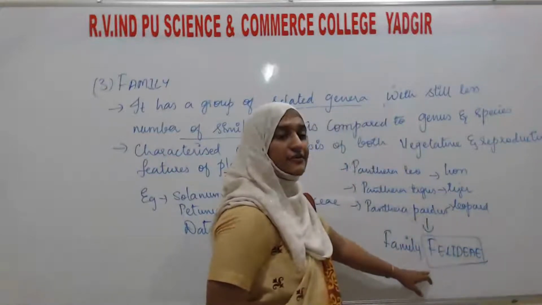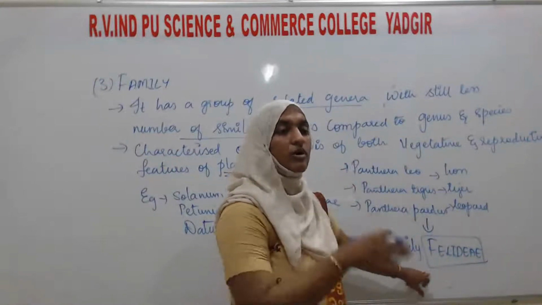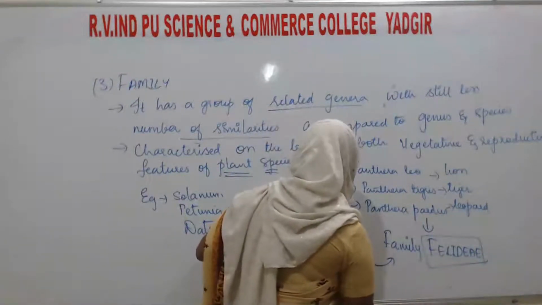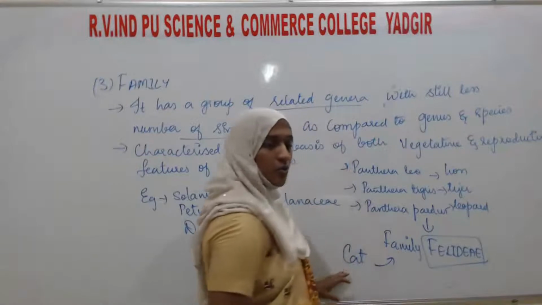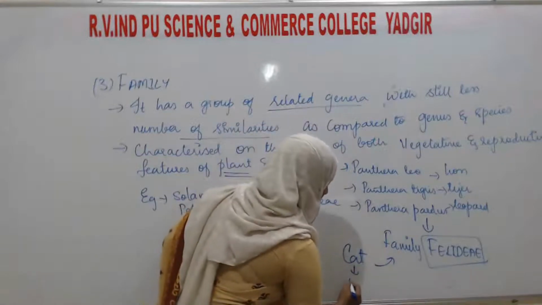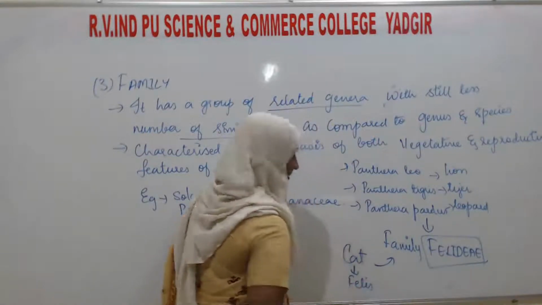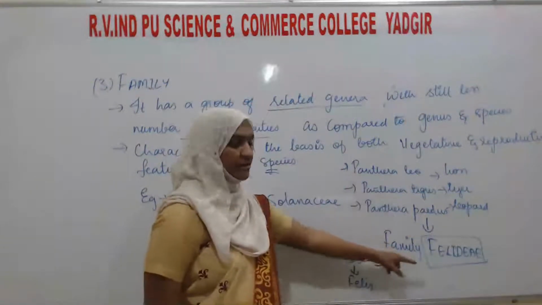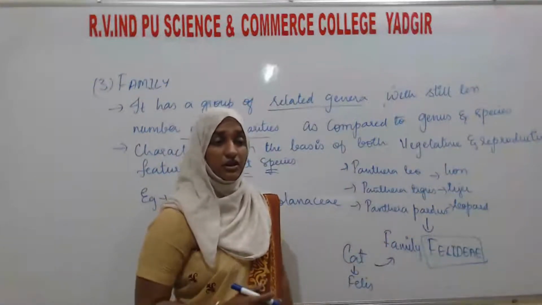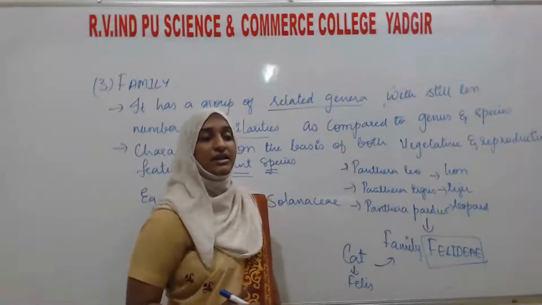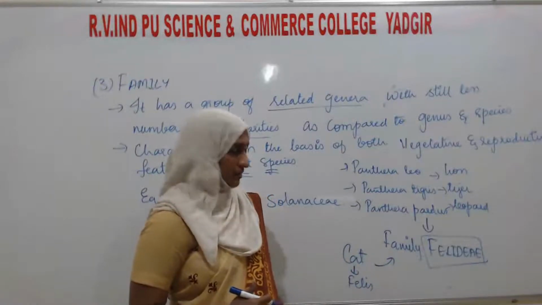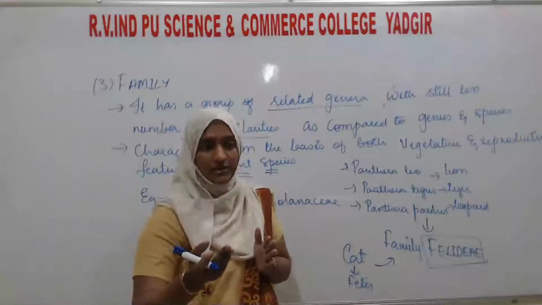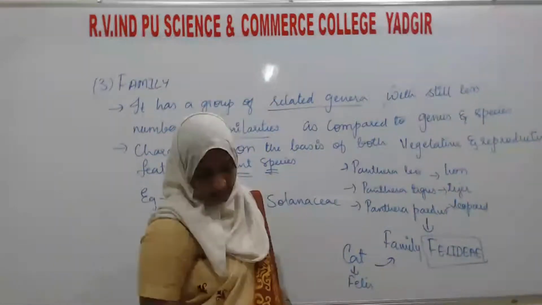And under this Felidae family, one more animal will be considered, that is the cat, whose genus is Felis. The genus is different, but we can consider it in the same family because the cat also has similar characters. Okay, fewer characters. They differ in more characters, but they have some similar.